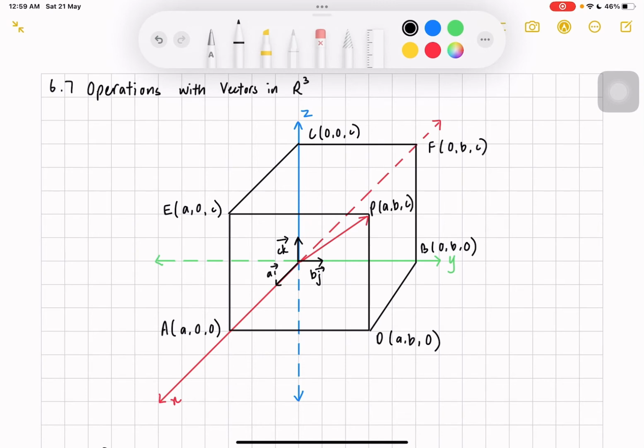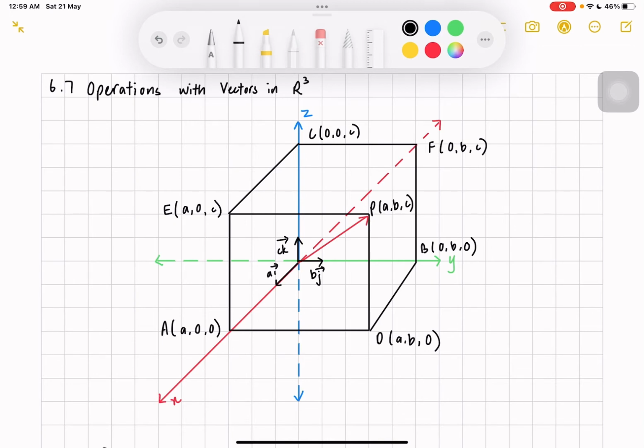So if you want to draw a prism using just that position vector, well, we can know that the point that is always on the Z-axis will be 0, 0, and the Z component. The point on the Y-axis will have 0 with the Y coordinate and 0, and the point on the X-axis will have the X coordinate with 0, 0. So these are the points on the axis.